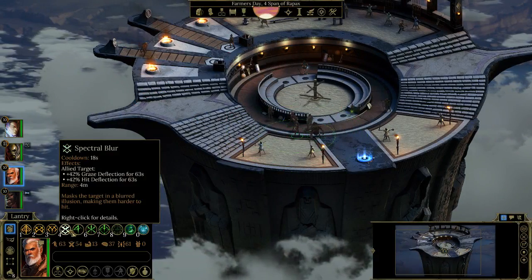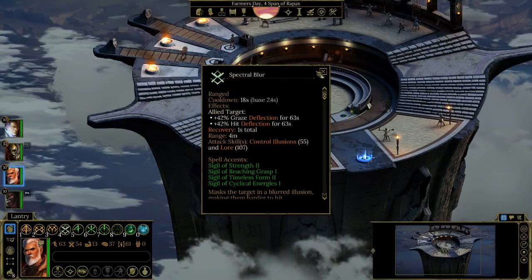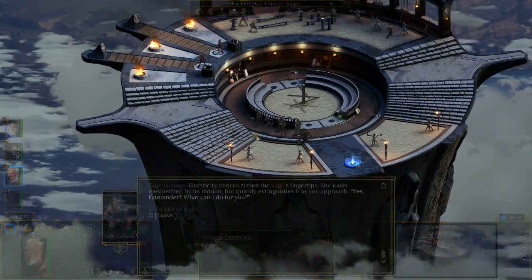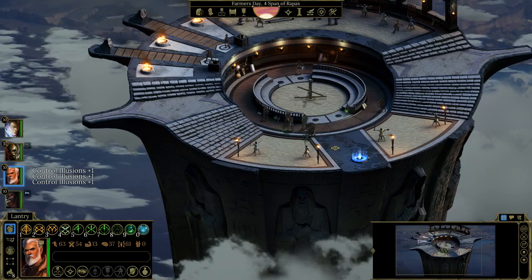That said, this is Illusions, right? Control Illusions is Spectral Blur. So Illusions is not wasted on this character. So I think I will go for that. For 5 points. There we go. I think that's all I have.